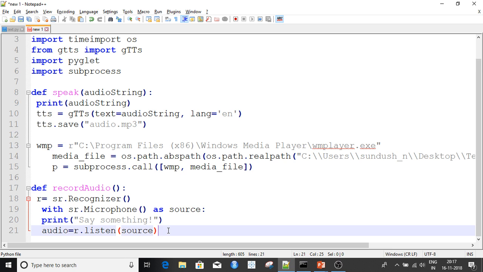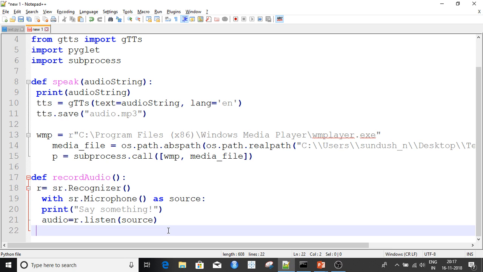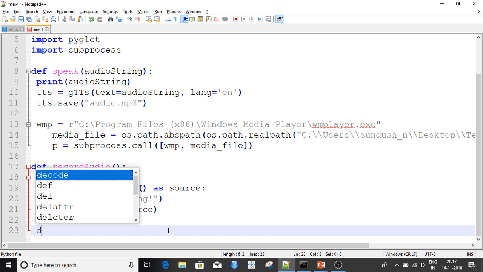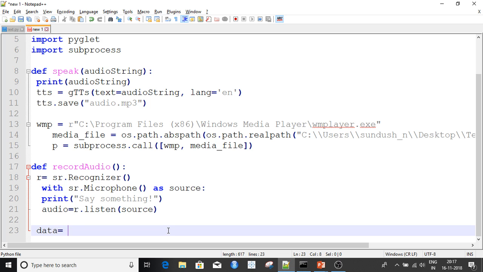So now once all this is done, this is the part where we actually use the Google speech recognition. So now we are storing the data here. Data equals to, this is where all our data will be stored, like whatever we are saying or whatever conversion is taking place from text to speech, or speech to text, all gets stored in the data.